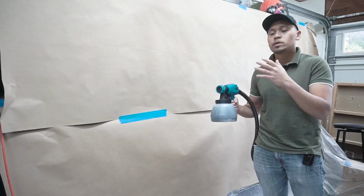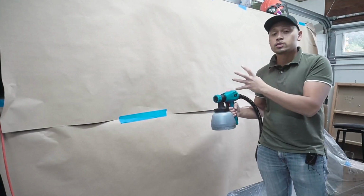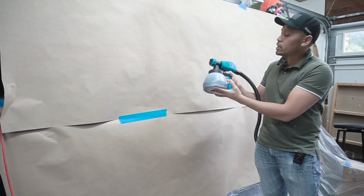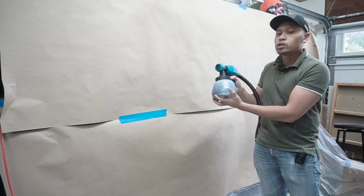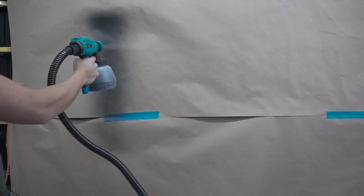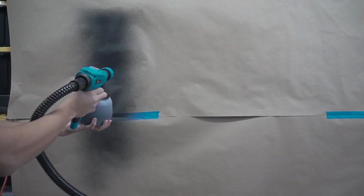The first setting that I'm going to show you, friends, is the horizontal setting. Then there's the spot setting, and there's the vertical setting. And we're going to play around with the pressure on the trigger right here. First, we're going to do the horizontal spray with a very low pressure. Spraying on a very low setting. Let's increase the pressure.